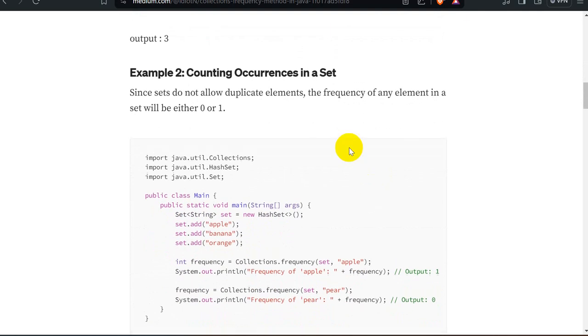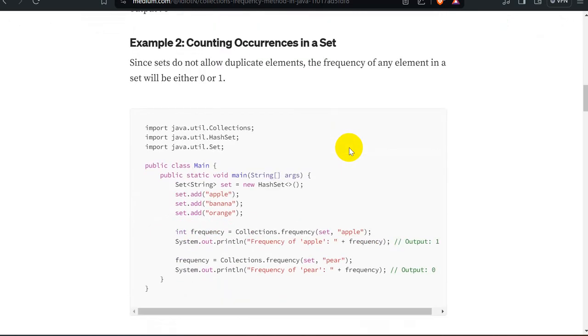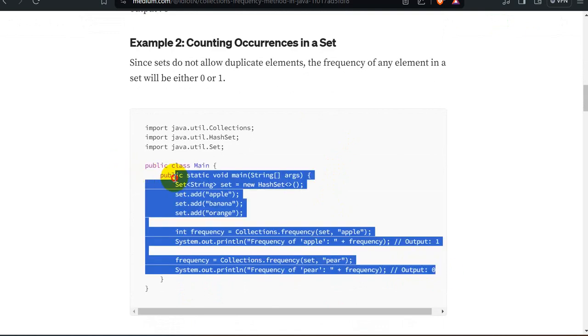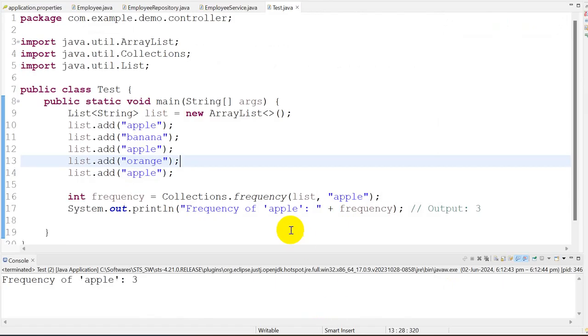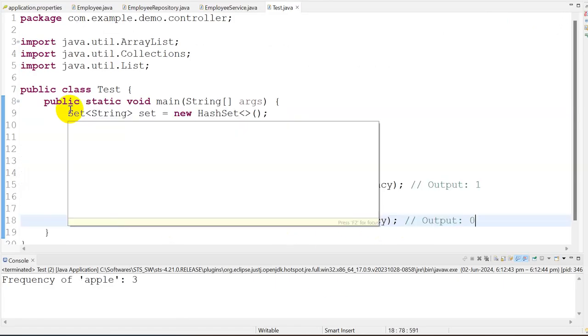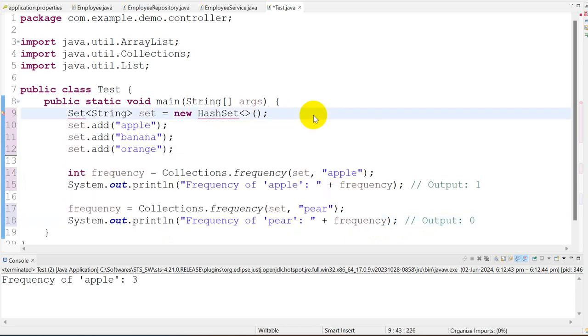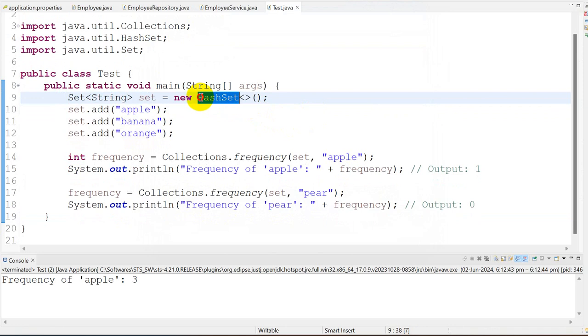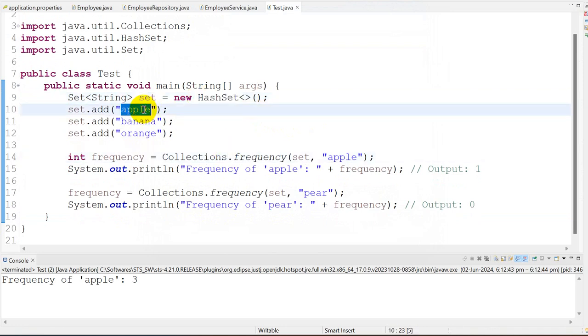Here first we have seen it for a list. You can also use it for a set. Here is an example. In a set, duplicate elements are not allowed, so you will get only 1 or 0 frequency. If the element is not present, it will be 0, and if the element is present, it will be 1, as in the HashSet the elements should be unique.